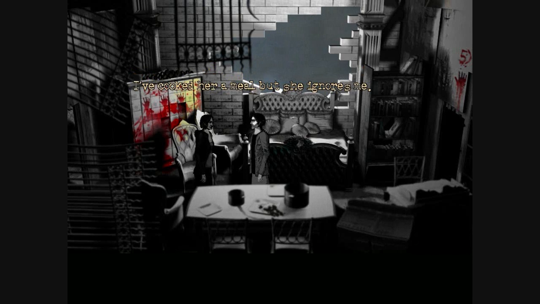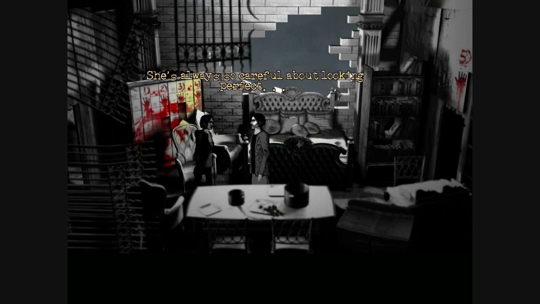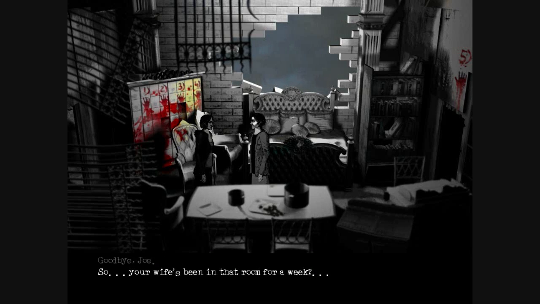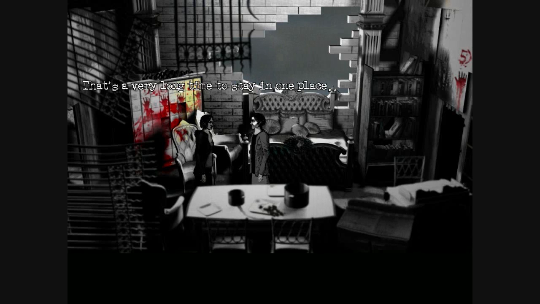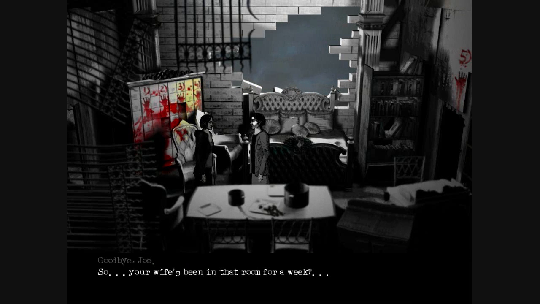I've cooked her a meal, but she ignores me. She never likes when I cook. But what's that got to do with me? If you talk to her, I'll show you the way out. I promise. Just go in there and tell her she looks fine. She's always so careful about looking perfect. Okay. I'll see what I can do. So, your wife's been in that room for a week? Now that you bring this up, I think it might have been a month. That's a very long time to stay in one place. She wants to look great. I guess it takes time, but we really have to go now. I think there's a big storm coming. I feel it in my bones. Goodbye, Joe.